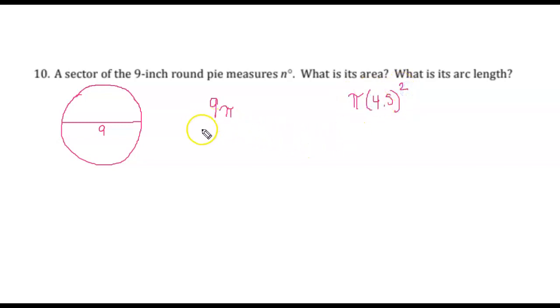So we know how to find the whole thing. The issue is knowing what fraction of it we need to use. Before we just divided by 6 because we had 6 pieces. That meant that we were using 1 out of the 6 pieces and we were multiplying it. We don't want to forget that dividing by 6 is the same thing as multiplying by 1/6. The issue is they're not telling us how many pieces we want to use.